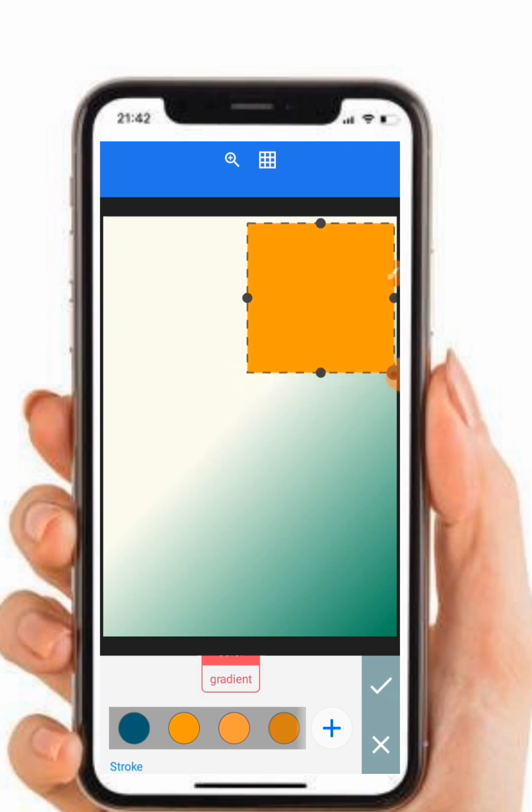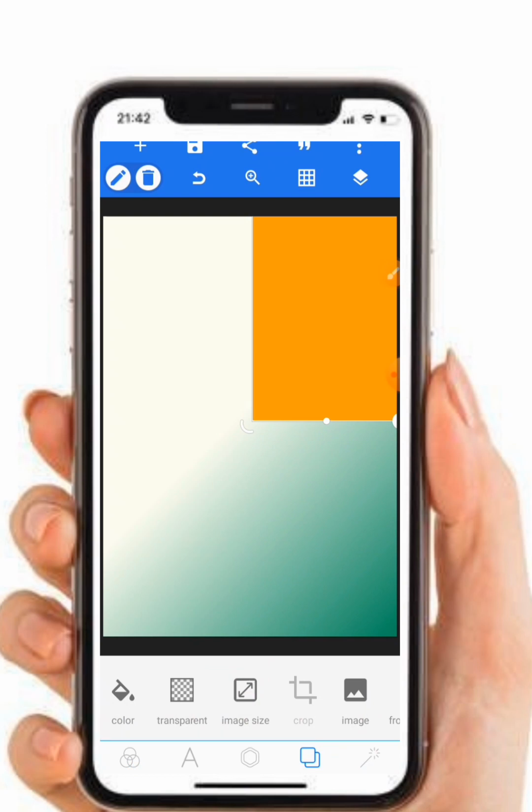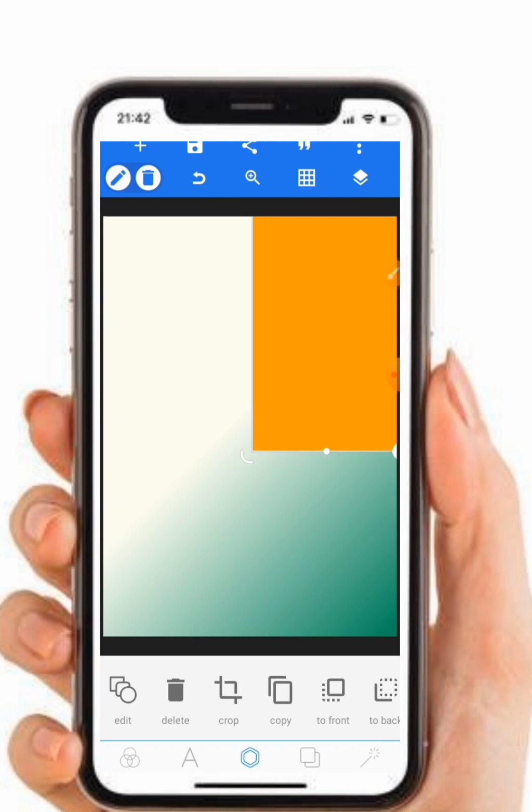You drag it down a little bit. Okay, now I'm going to copy this so I get the exact size. I'm going to copy it and drag it down again. Let me take this one up. Okay, drag it down.